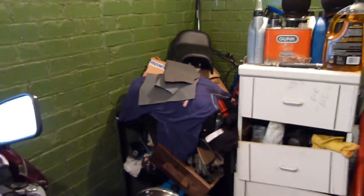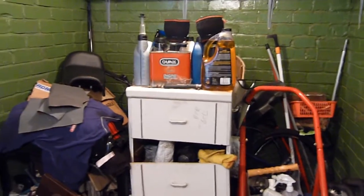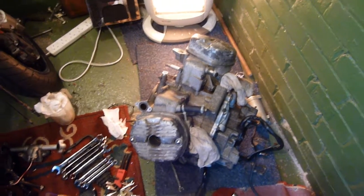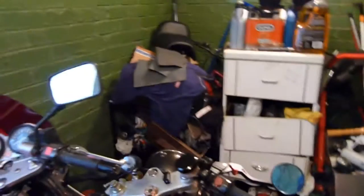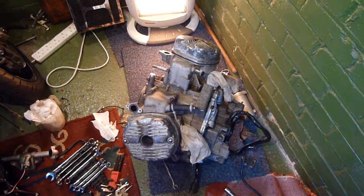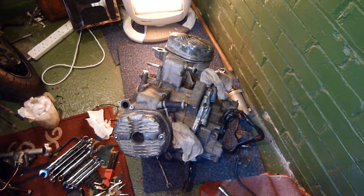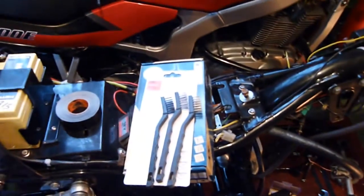Once we've done that, we'll go over with some wet and dry. Then we'll go over with some gunk and wash it off, and maybe after gunking it, go over again with a wire brush. Then for the final step, we'll go over with some carb cleaner just to make sure we don't have any grease or dirt on the engine before we start painting — we want the best surface we can. I've also got a bike jack outside so I can actually get to the underside of the engine, because I don't like the idea of leaving the underside unpainted or unclean. So we're going to do a full job on that.